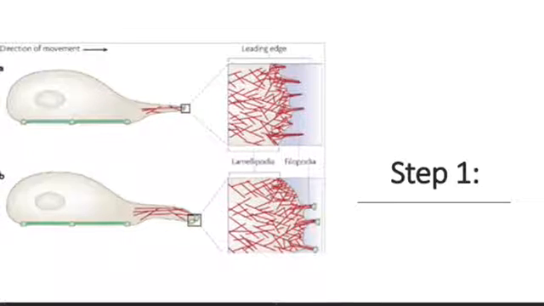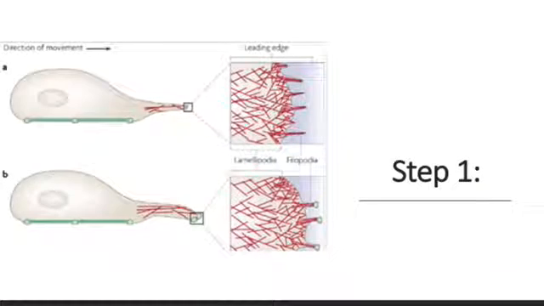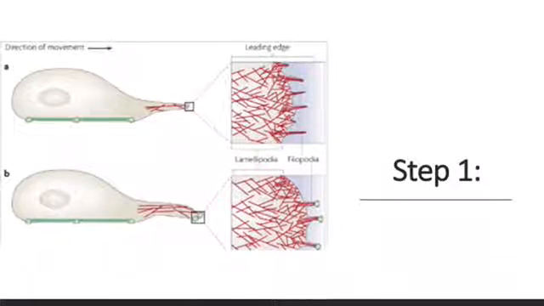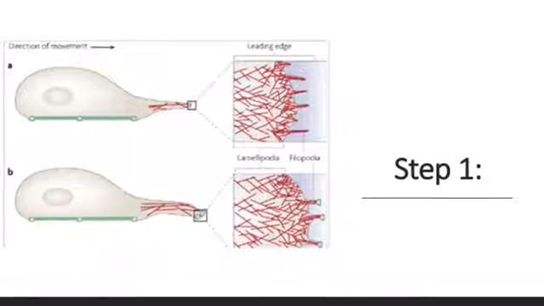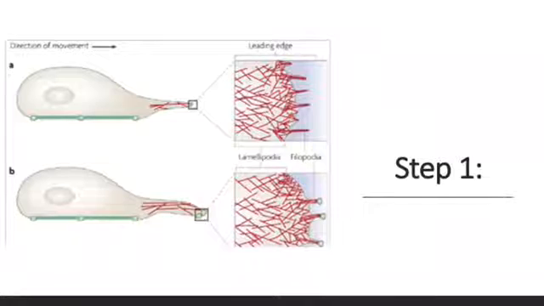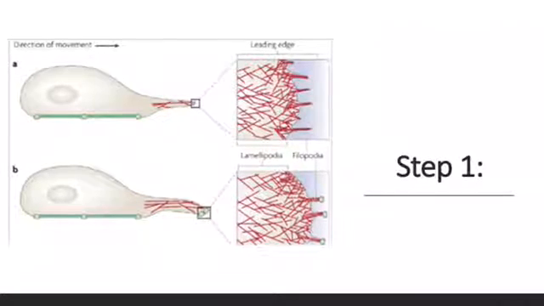Next comes the smaller and thinner of the two, and that is filopodia. This protrusion contains approximately 10 to 20 actin filaments. Filopodia is not as dense as lamellipodia is. They both do have in common, though, that their plus ends are pointing outwards and they are both highly dynamic. We will discuss how they both are highly dynamic in step 2.